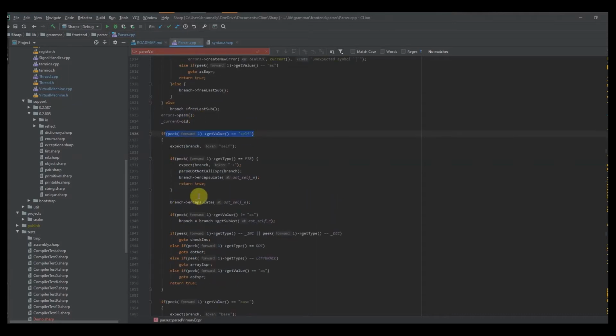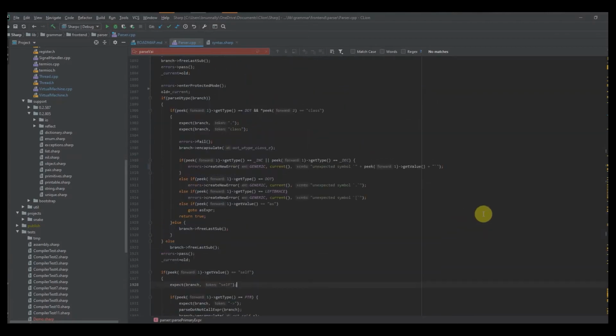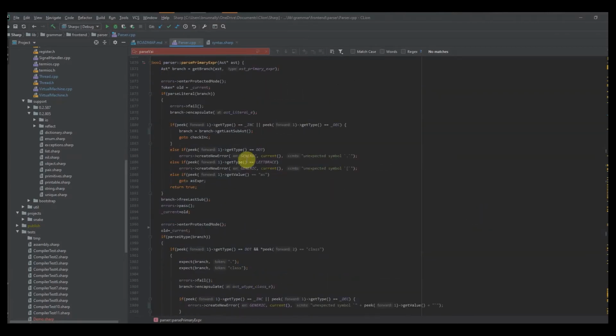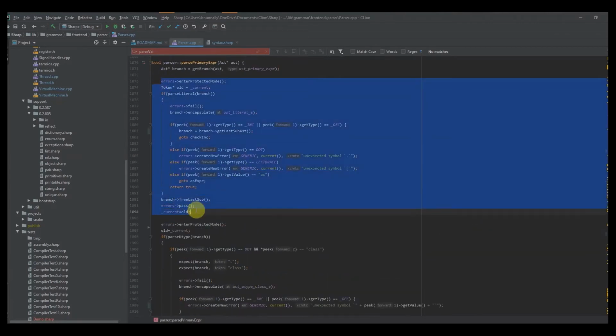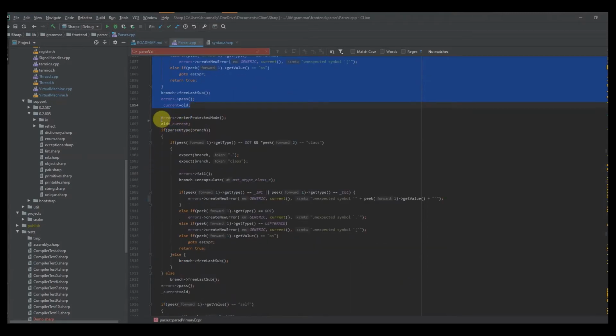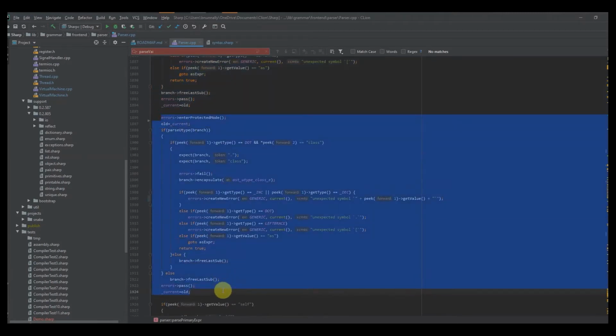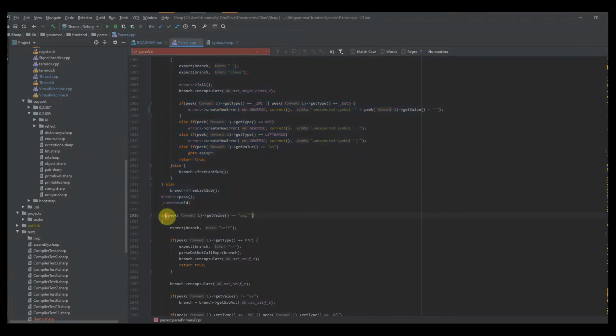In this case, this is a bit different. So this type of expression is what I call an absolute expression. I totally made up that word, so if you look that up, you're probably not going to find anything about it. But basically what that means is, when we're processing this information, we have to figure out, is what we're processing a literal? If we're processing like a dot class expression, we have to see, is it a dot class? But in this case, we're checking to see if the next token is self. So if it is, we know absolutely it is a self expression, no question about it.